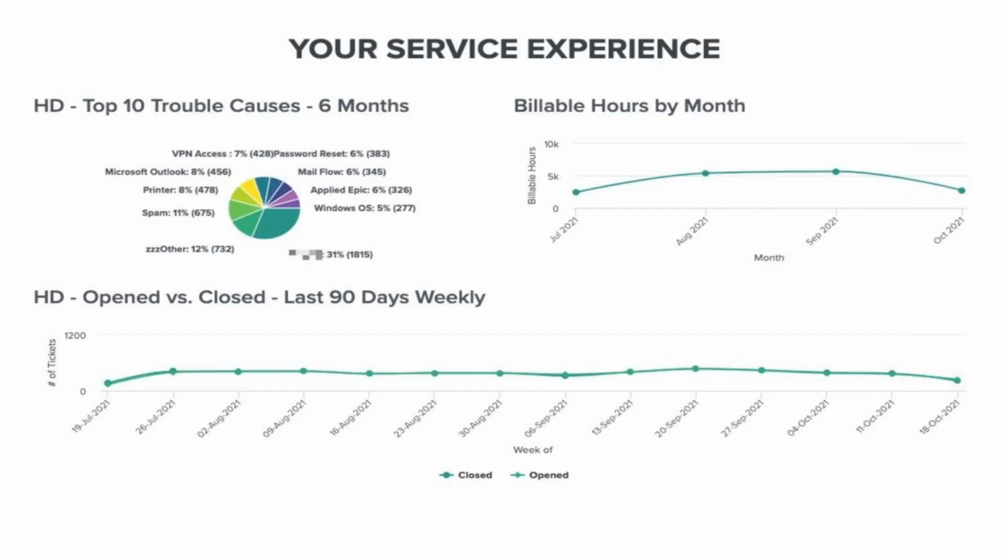These are done by type, subtypes, and items on tickets, so we can see what the topic of the issues are that we're solving and what category they fall under, and how much time it's taking us in the top right, billable hours, and how many tickets over time is what the bottom shows. So you sometimes can see some important trends in that. That's good to show and talk about with clients.